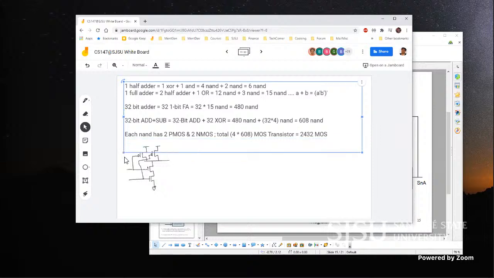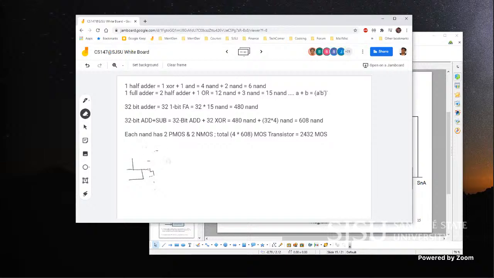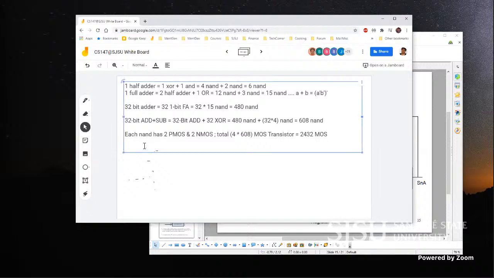Now each MOS has, with the given problem, 28 nanometer by 28 nanometer of footprint, which implies this adder-subtractor will occupy 2432 multiplied by 28 multiplied by 28 nanometer square area.